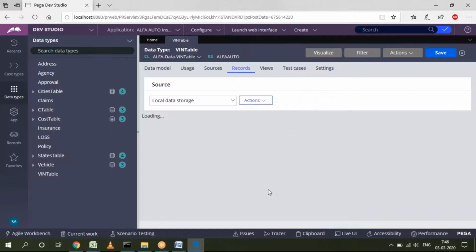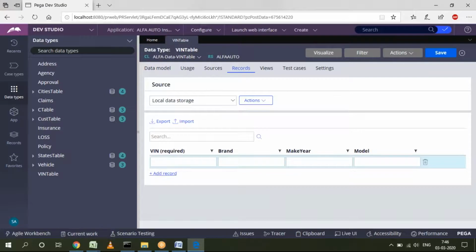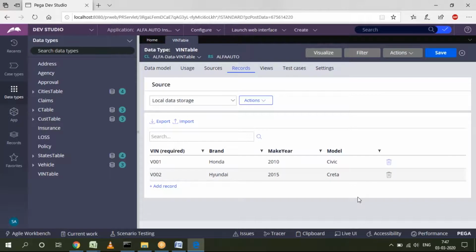Manually add one or two records for testing purposes. I'm just giving one or two records.